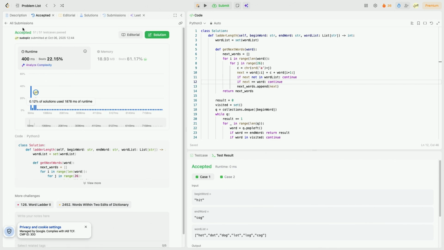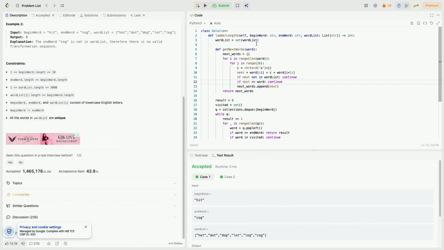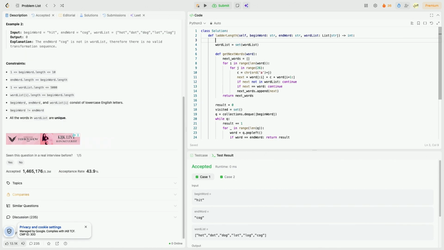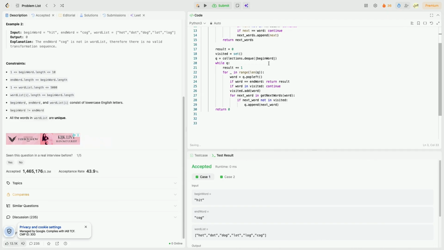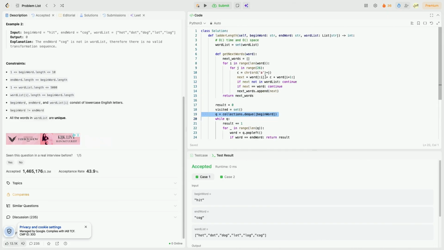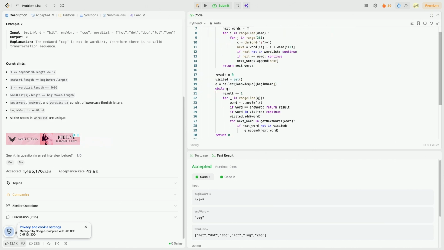Right, so that actually passes. Okay, that's surprising. So in terms of space and time complexity, and some space, right? So what do we have in terms of space complexity? Well, we have our queue. So in the worst case, all the words in the word list are going to be needed to traverse through the transformation sequence. So n is the length of the word list, so O(n) space in the worst case. Well, actually, no, that's not the worst case.